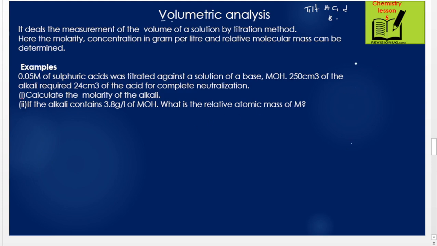Before we get started, a quick recap about this titration. We are having a base, and the base is normally put in the conical flask, and this volume is normally known. Then we pipette and we put it there. Its concentration is not known. Then this is the burette. In the burette we are having a solution whose concentration is known, and the volume is also known. So using this known volume of the solution and the concentration, we can work out the molarity and the relative formula mass of the second solution.